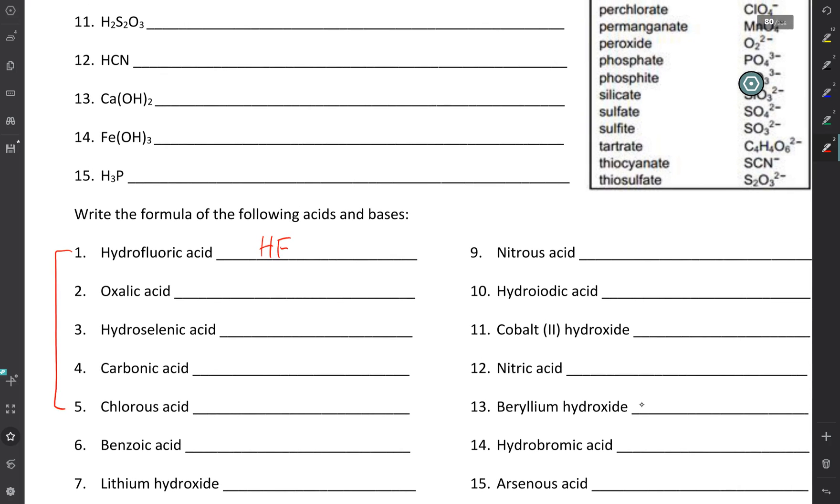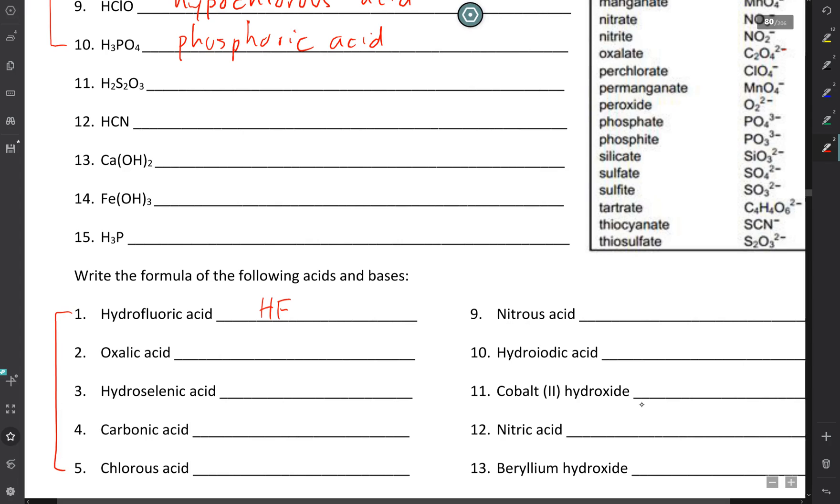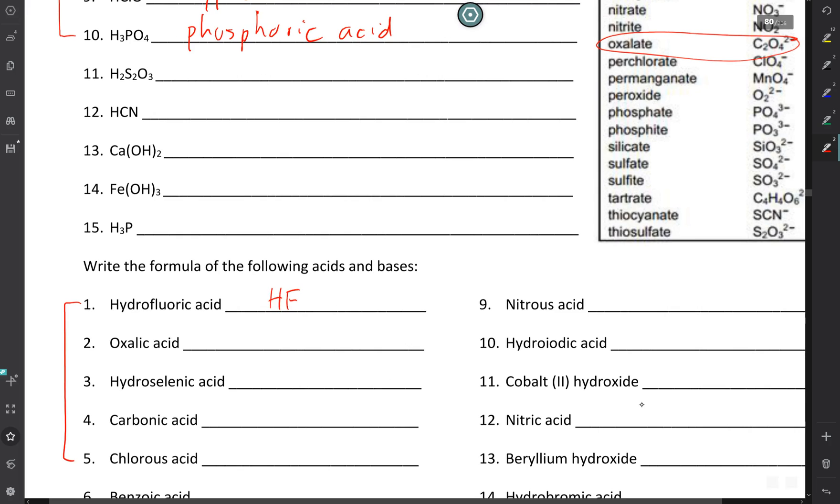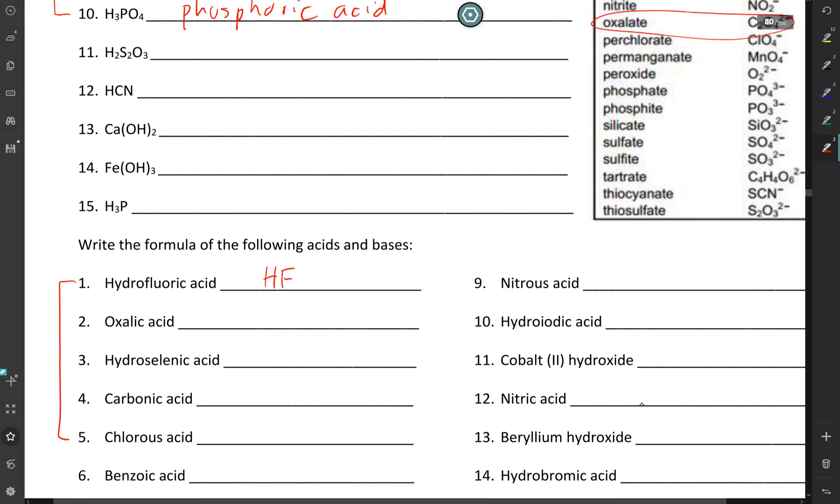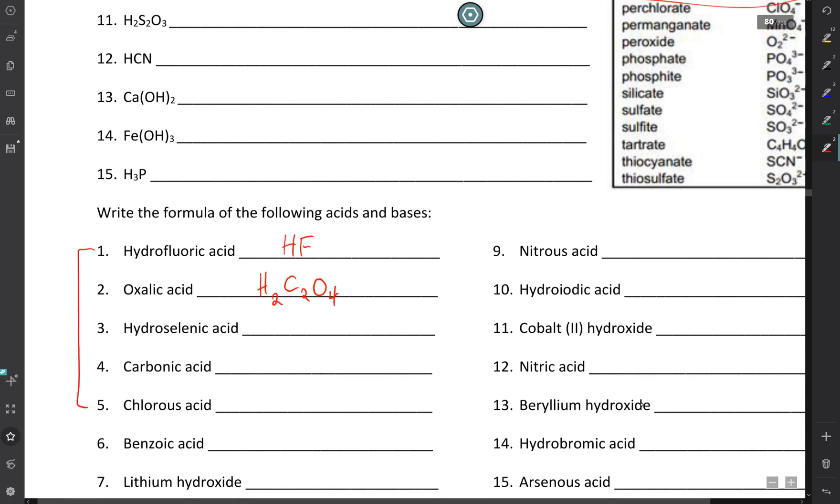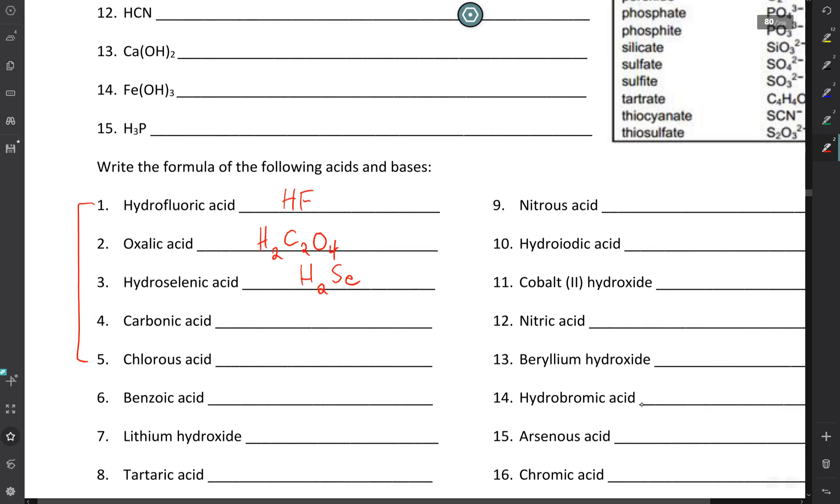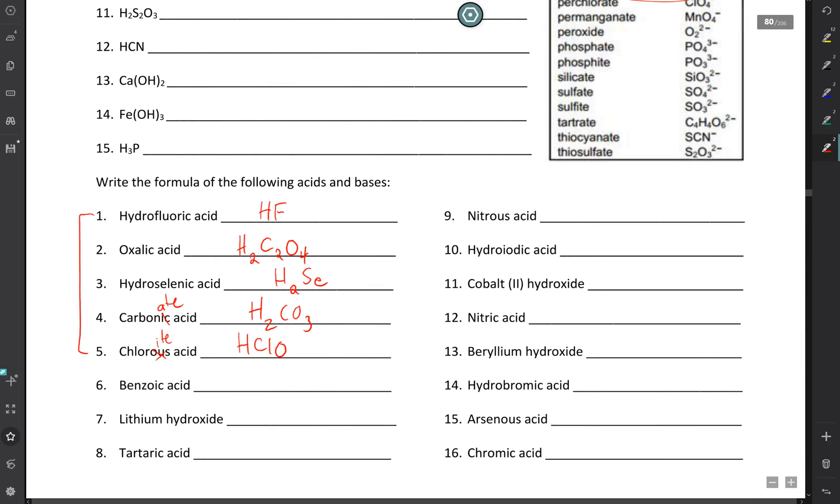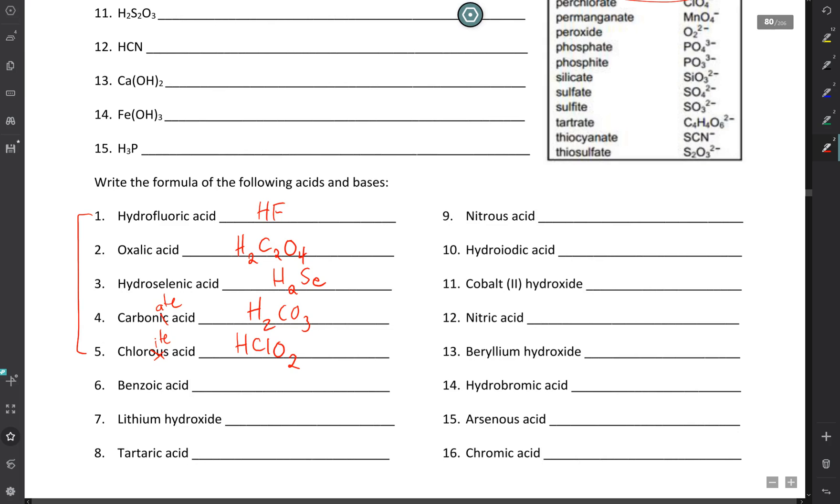Alright. Oxalic acid. That must come from oxalate. And that's an ion you are most likely unfamiliar with. But it shows up on that table that I provided you. So oxalate is C2O4 with a charge of 2-. Therefore, oxalic acid must be H2C2O4. Hydroselenic acid. Again, that prefix hydro tells me I'm most likely looking at a monatomic anion. And indeed I am. This is H2Se. Carbonic acid. No prefix hydro. That must mean that this was an -ate. Oh, so it's the carbonate ion, which is CO32-. So H2CO3. And finally, chlorous acid. -Ous means it must have ended in -ite. So I've got the chlorite ion. So I have HClO2.